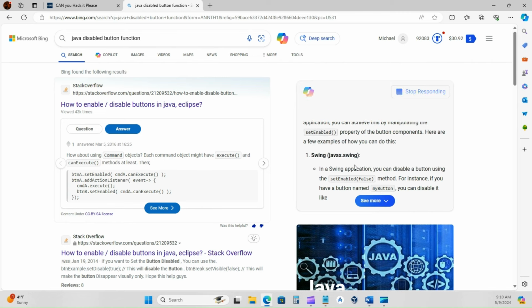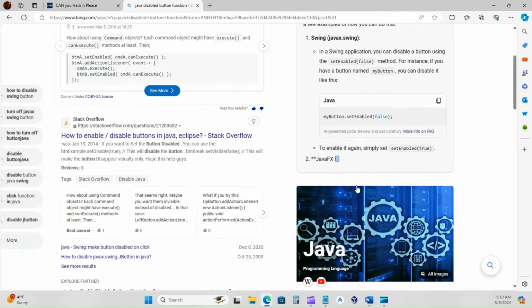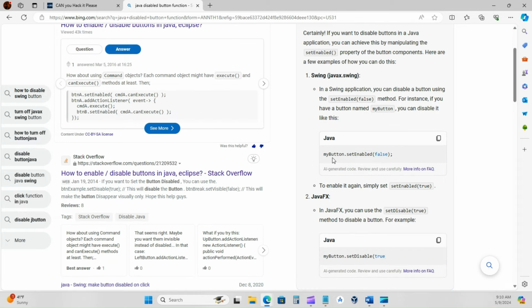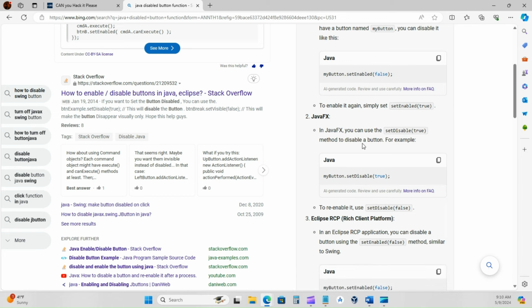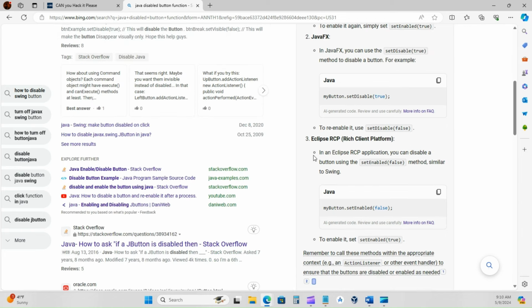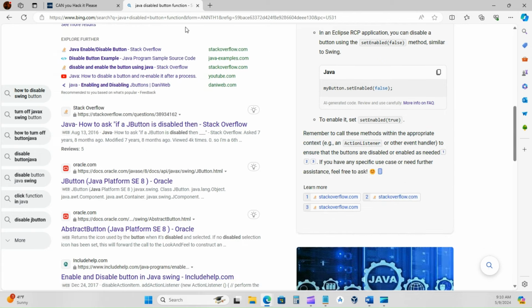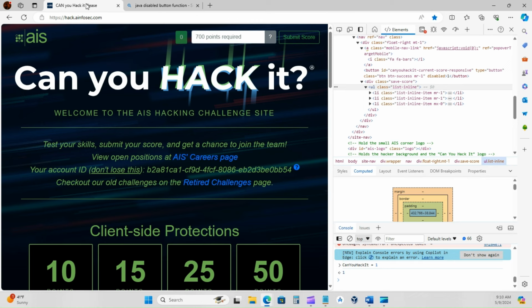Okay. And my button set. Okay, so this is a different one. We're looking for the code that, which one is it? So we're looking for disabled button. Okay, so that's what I want to do.